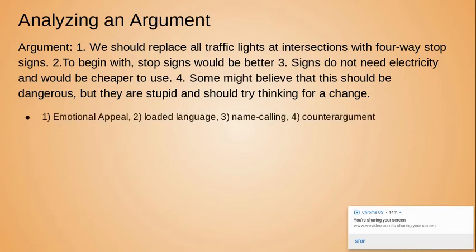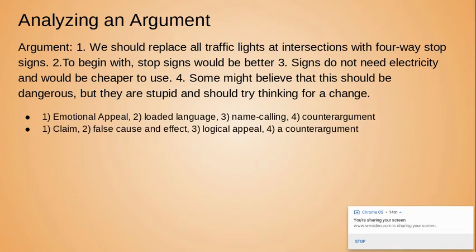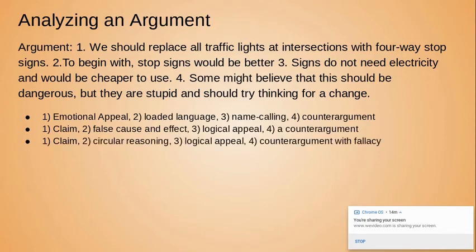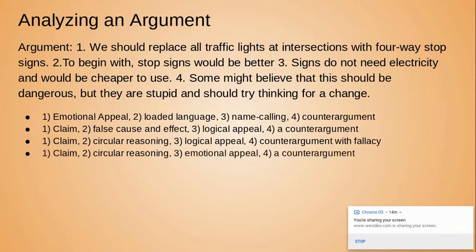So, is this an emotional appeal with loaded language, name calling, and a counter argument? Or is this a claim with false cause and effect, a logical appeal, and a counter argument? Is this a claim with circular reasoning, logical appeal, and a counter argument with fallacy? Or is this a claim with circular reasoning, emotional appeal, and a counter argument?